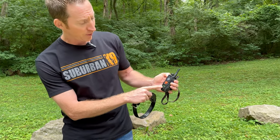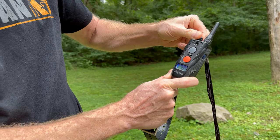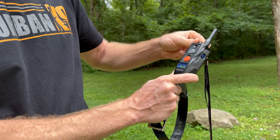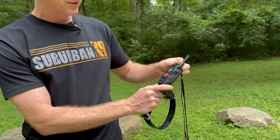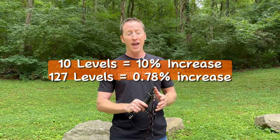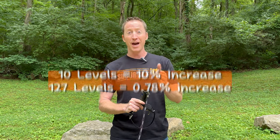This number on the screen is the correction level. There's a dial on top going from 0 to 127 — that's your correction level. Zero is nothing; 127 is pretty intense. Every dog has a different working level, and for a lot of dogs it's much lower than you'd think. If you've never acclimated your dog to this, don't start high — start incredibly low, around 10, and build from there. Having 127 levels means you can really fine-tune it, unlike some collars that only give you 10 settings.